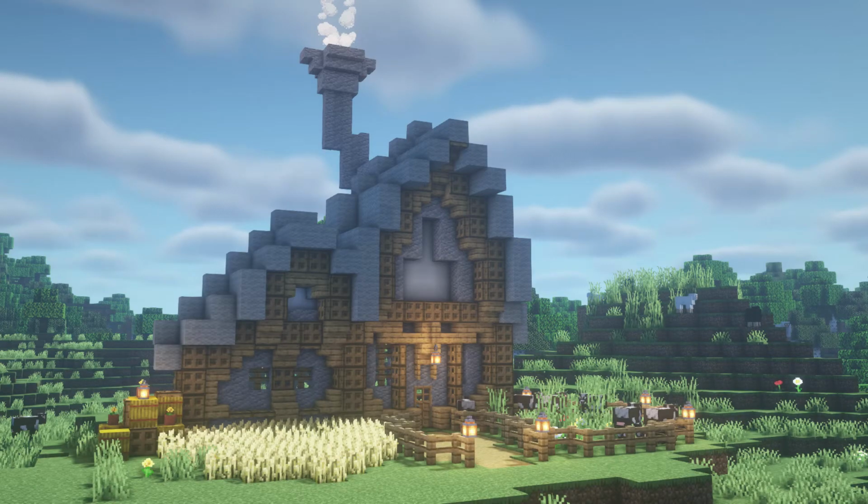Now, if you're curious how I could implement all of those traits into the build, I'll explain it here. For productivity, I wanted farms and animals outside for a food source and such. For the base, I wanted it nice and easy, using common blocks people spawn with, easy to get blocks.